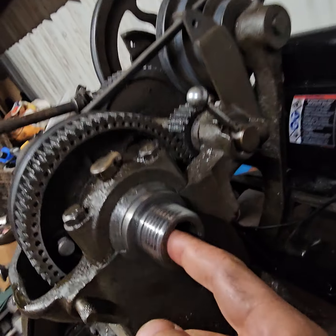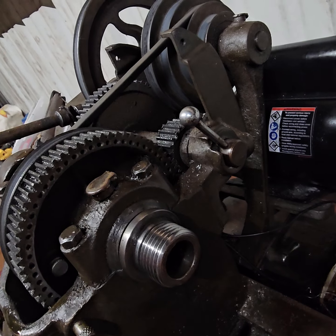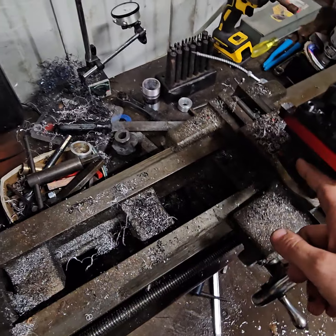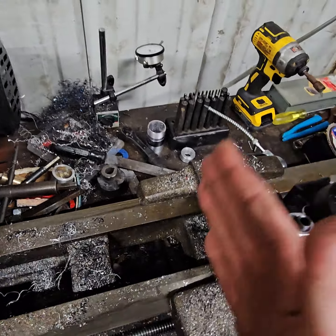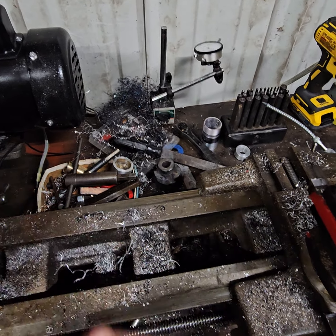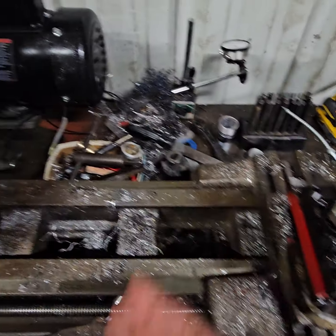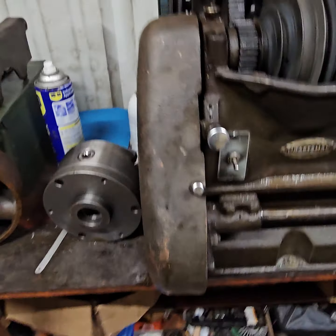The internal of this is an MT3 taper. There is actually a tapered collet holder. Craftsman used to have a mill attachment, well, they still do. I didn't buy one. I'm going to try to build one, but there's a milling attachment that you can put an end mill in here and use the compound to mill, just basic milling. It's pretty neat. So what I'm going to do is screw on the 4-jaw chuck and show you that.